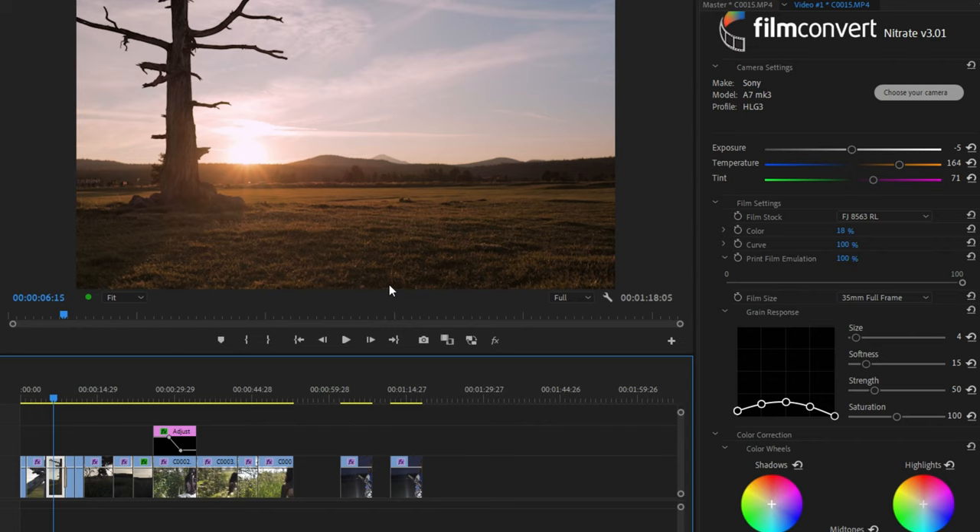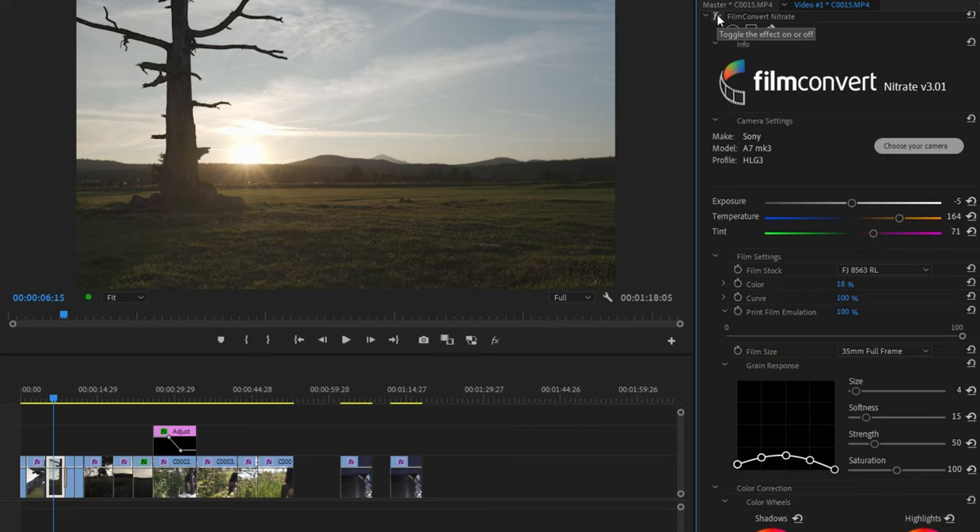The temperature and tint controls can be used in much more creative ways as well. Because they provide a smoother response, we can actually use them to colour our image in ways we wouldn't have been able to before. Here I have the temperature up to 164 and the tint up to 71. Before and after — it was a duller blue and green image, and now we have rosy pinks in the skies and much warmer light coming on the grass, really selling the fact that it's a sunset. You can see a really smooth response on the temperature control all the way down to blue — really pushing up those blues — and all the way across to the warmest, which feels like the pinnacle of a sunset. We don't get any of the weird effects that sometimes happen when you adjust temperature or tint on an image that doesn't want to take it well. I think that's because of the way they're processing the log image, but either way, these sliders are much improved and give you a lot of creative control.